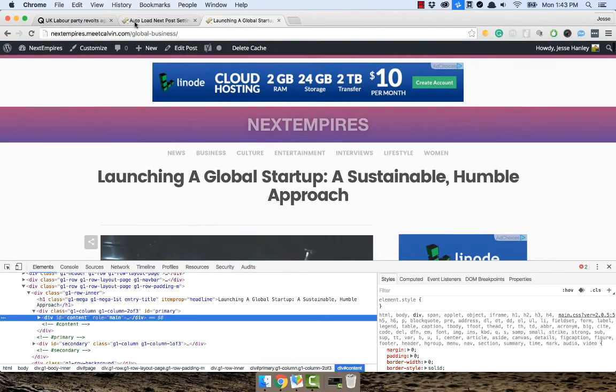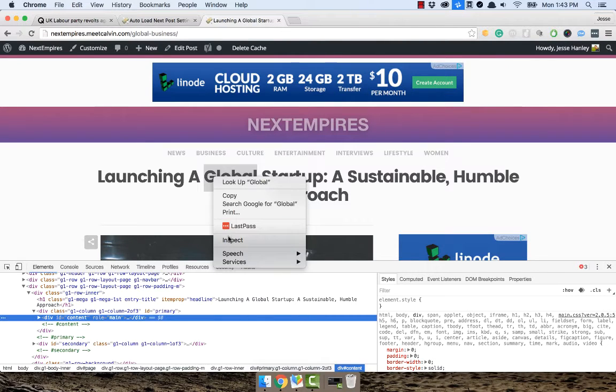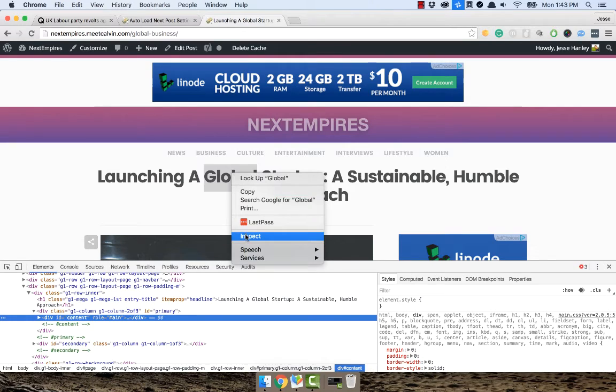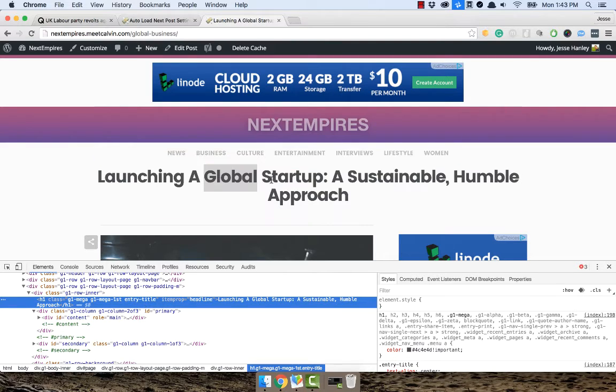Now the header, I'm going to say, hey, where's the header? And for me, it's in the H1. So I've got an H1 tag with a class, which is the dot entry title. And so if I have a look up here, that is, oh, inspect element. Cool. H1 class entry title. And that entry title is unique to the title.